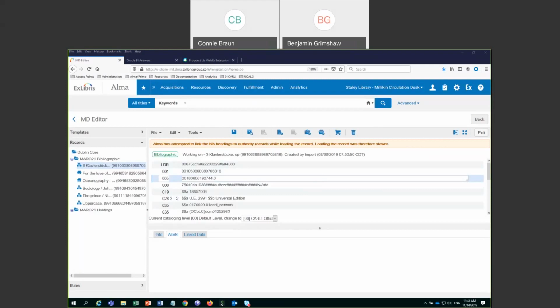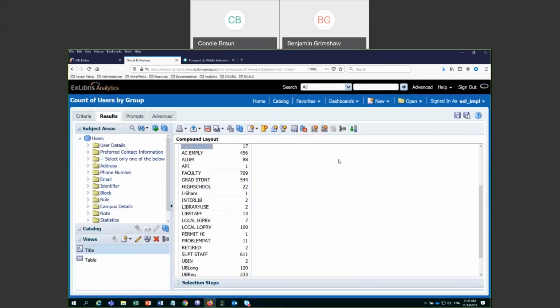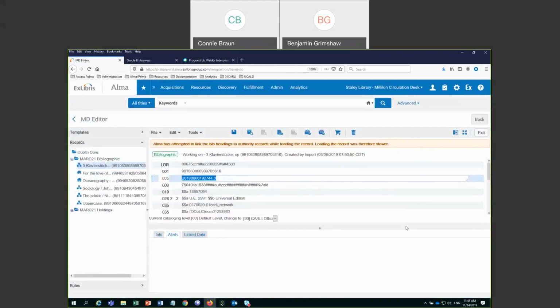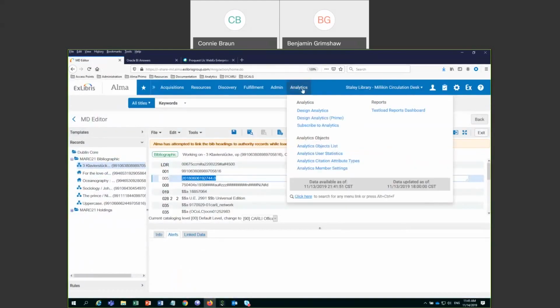But if you click on the analytics dropdown, Connie, we did create something for CARLI folks. Actually, back on Alma, just the analytics dropdown menu. Oh, pardon me. Yes. The test loads under reports, the test loads report. So some of your basic information, we did create this, and it was a tool we used to check your data too.